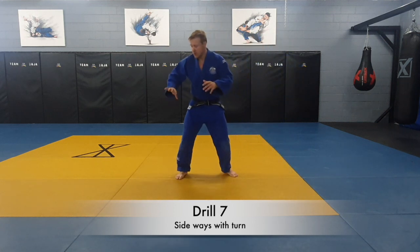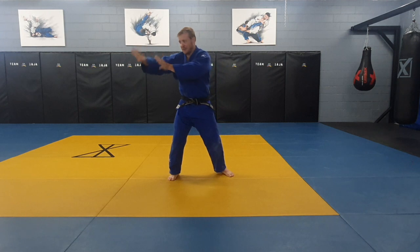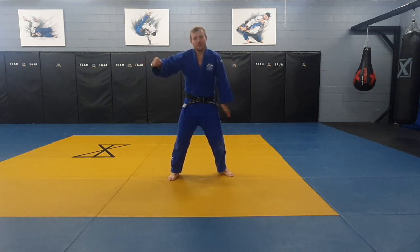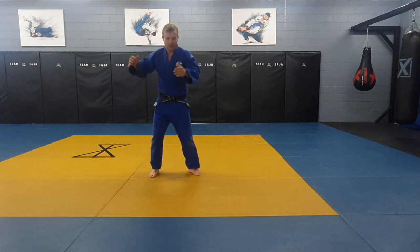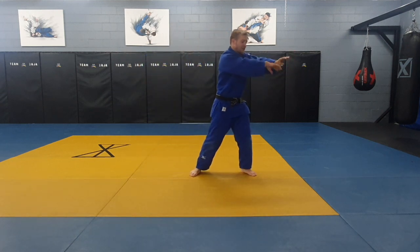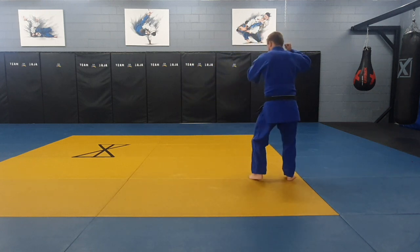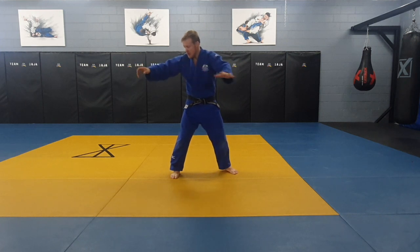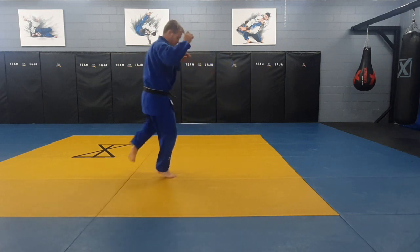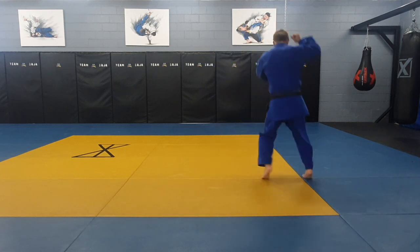So I go, my imaginary partner, I've let them go further than me, so they're now here. I'm going to use this step to hide my entry. Come back out. This way, I let my imaginary partner go in front. Now I'm going to step in front, turn. Going back the other way, let them go, and I'm going to back step in. Let them go, forward step in.